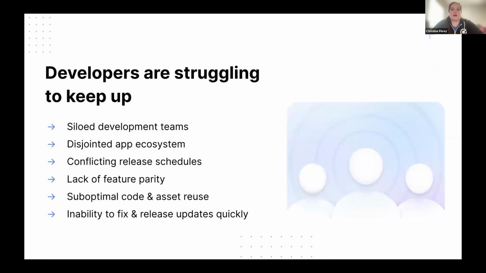So as we discussed, workers and consumers are having a hard time juggling multiple apps. But what about the developers making these apps? Well, they're struggling too. Development teams are constantly looking for ways to improve their app development process, because currently, in order to keep up with demand, apps need to be developed in siloed teams. App development from siloed teams and created without distribution standards leads to a disjointed experience. And given a potential lack of governance of where an organization's app could be downloaded and how the apps can be structured, end users are often lost.